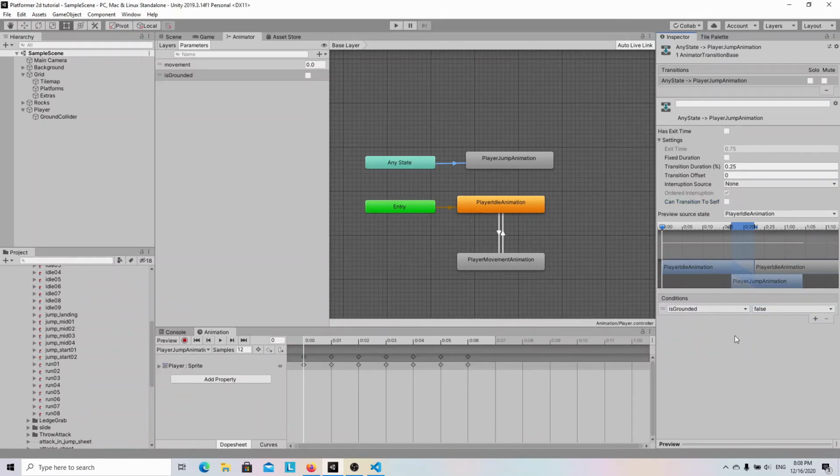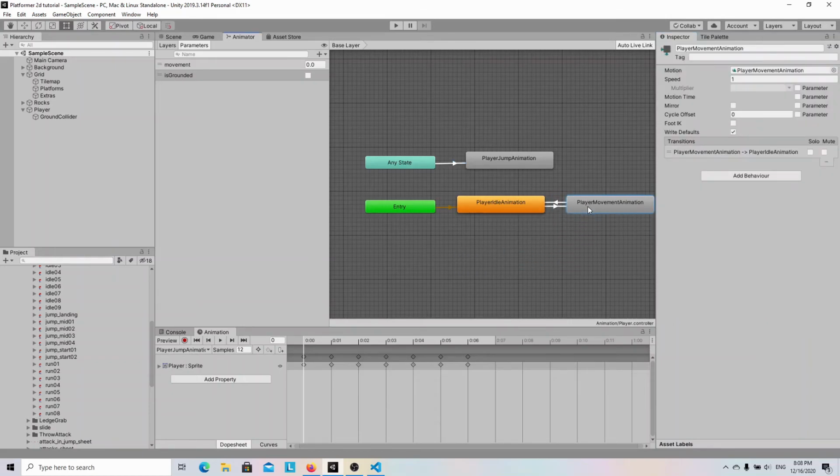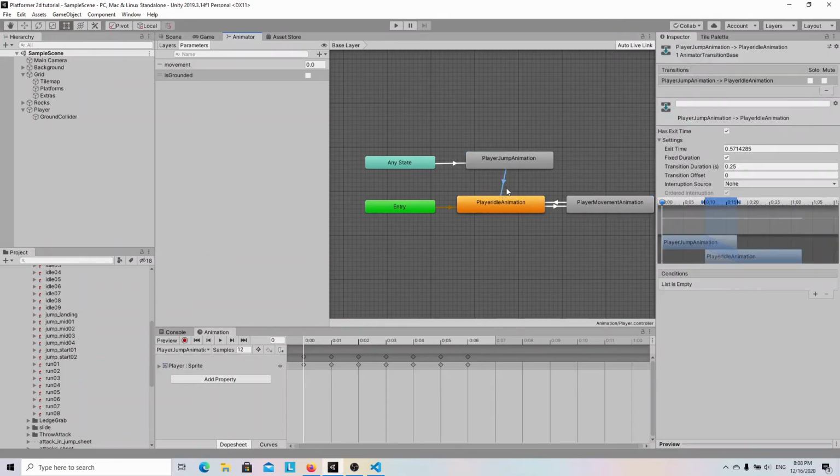And now we have to define transition from jump to the idle and to the movement state. So let's create a new transition from jump to idle. Let's disable the fixed duration and exit time and add conditions movement and isGrounded.